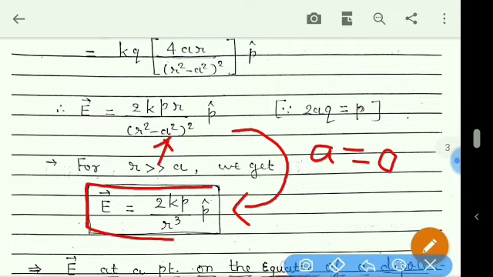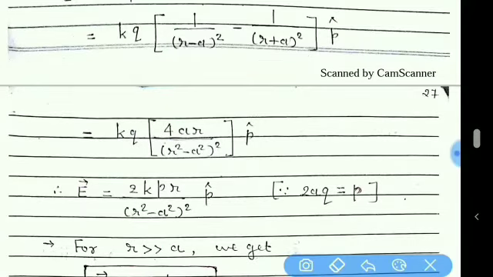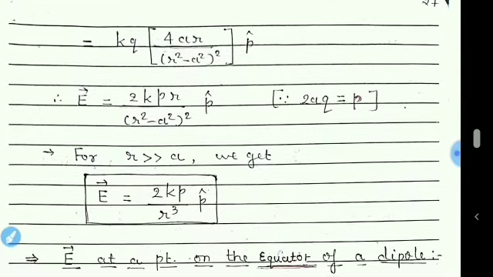So for a far away distance from a dipole, the electric field can be given by this simple relation, and generally this equation is widely used. Students, simple mathematical steps I had left for you. From this step to this step, from here to here, you can easily do by using simple mathematics.